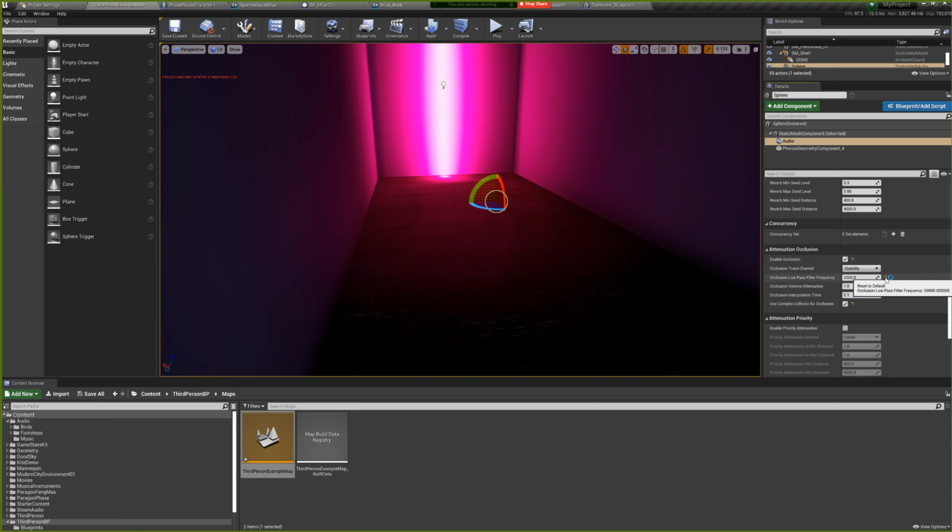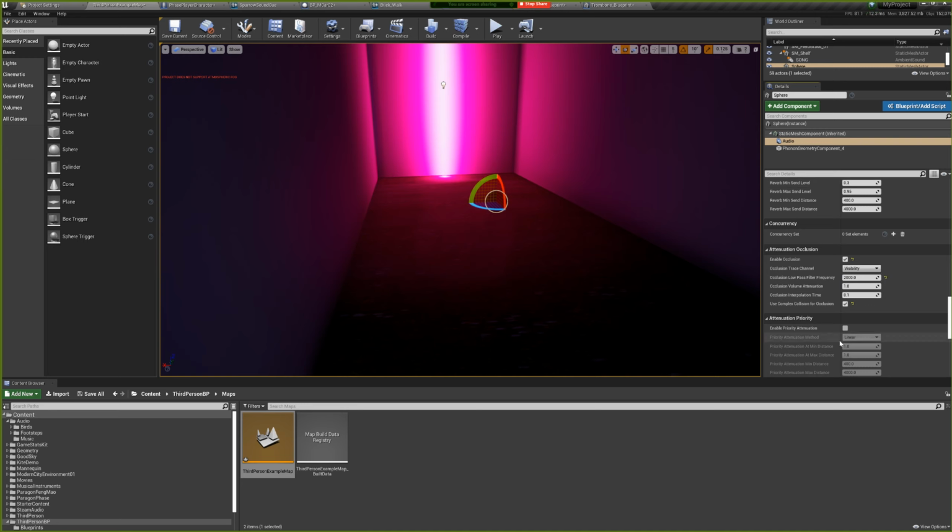So you've got occlusion to play a low pass filter on top of things when it's occluded. The default for this is way too high. It's like 20,000, which is a barely noticeable amount of occlusion. I feel like they got the math wrong for that or something. It's just a weird default. Because I like to really exaggerate that my game has occlusion, I typically have like an 800 hertz low pass filter or something. I want you to know this is occluded, right?